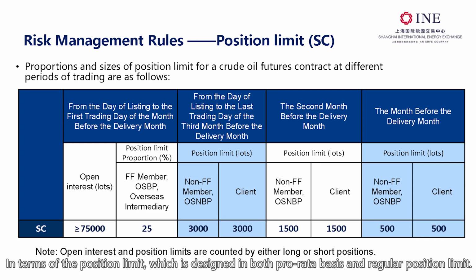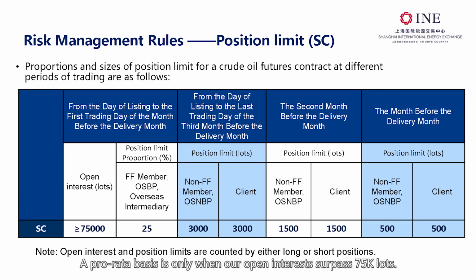In terms of the position limit, which is designed in both pro rata basis and a regular position limit. A pro rata basis is only when our open interest surpasses 75,000 lots. Then INE will require the position of futures firm member, overseas special brokerage participants, and overseas intermediary not to exceed 25% of the total market open interest.